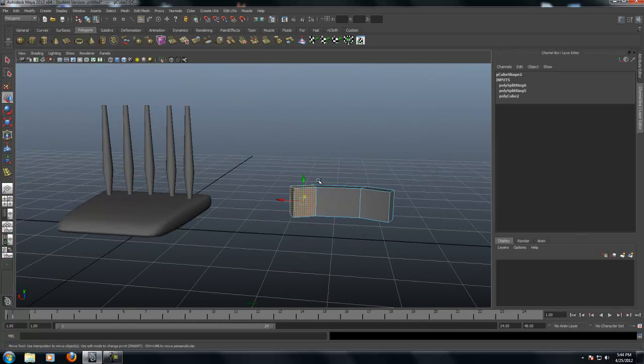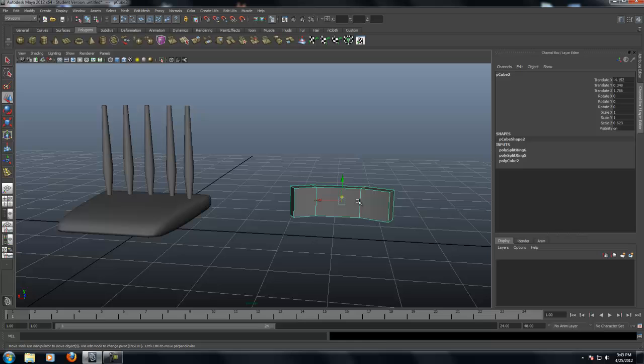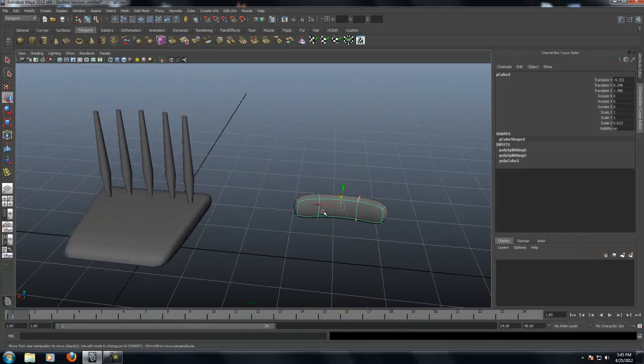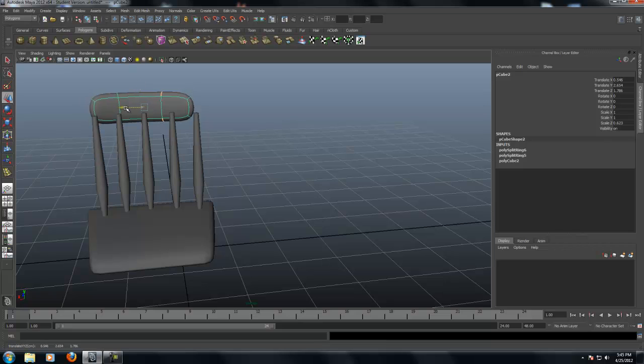Alright, now when you go back into object mode, select that and smooth it out and see what it looks like. Looks pretty good for me. Just drag it over.